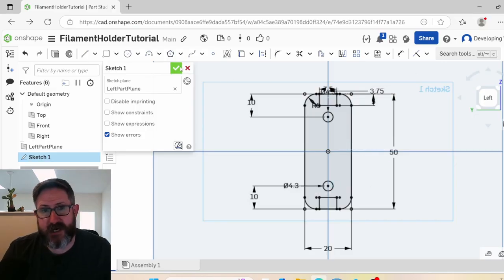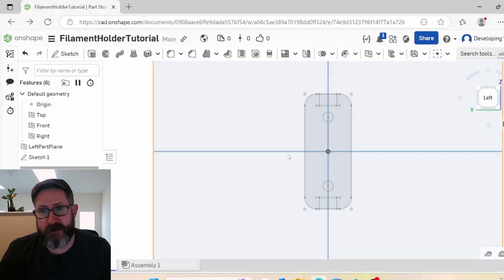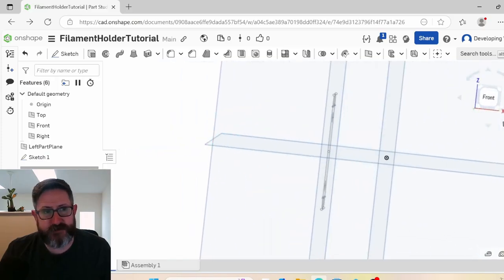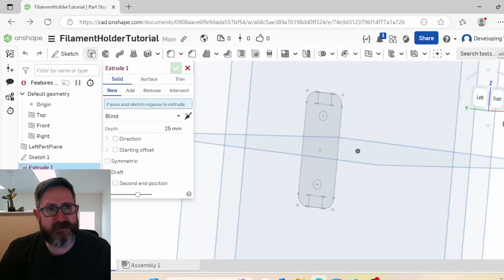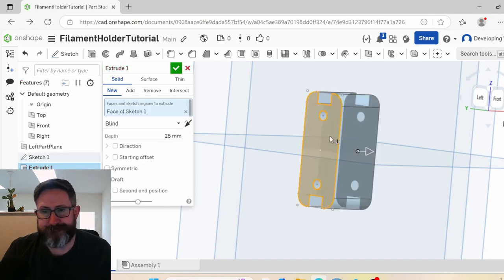So we can go ahead and hit the checkbox on sketch 1, and you can see what we have, a fully constrained sketch. If the sketch isn't fully constrained, you actually get a warning here. But now we have our sketch right there. So now what we want to do is turn that sketch actually into something. So we're going to go ahead and click this extrude, select solid and new. So this is telling it I want to create a solid new part. And we can click right here.